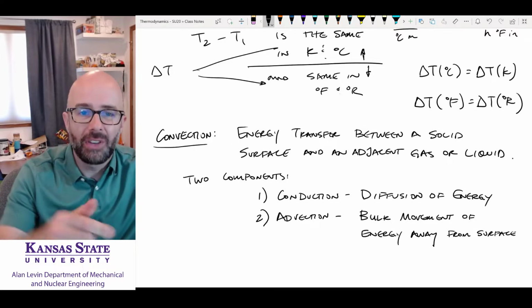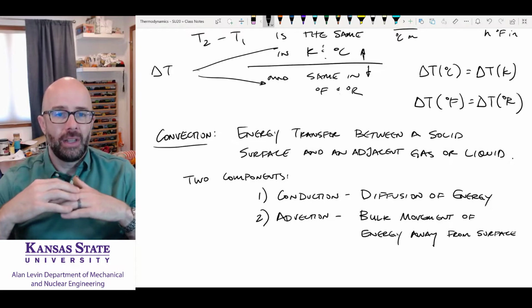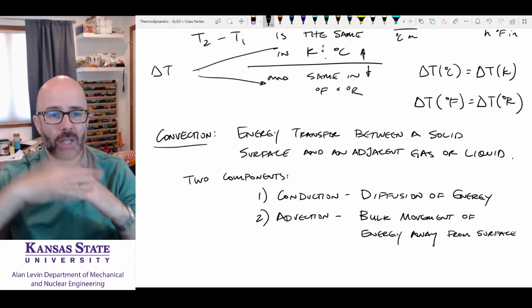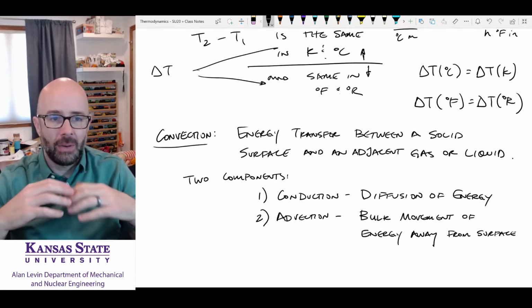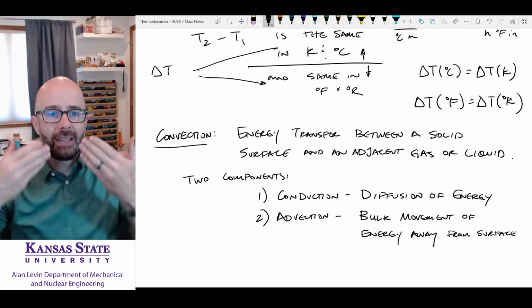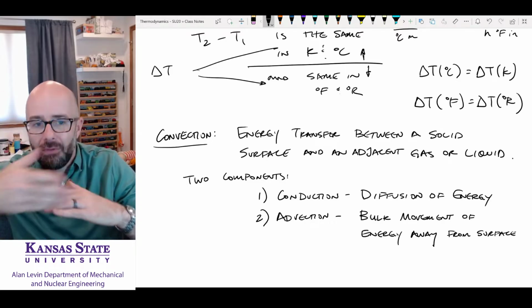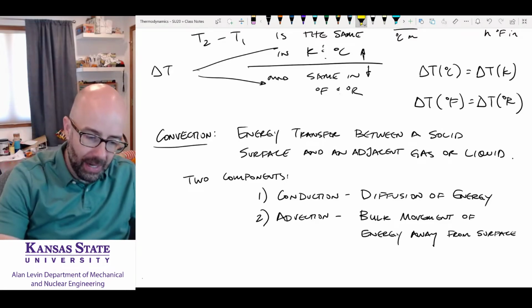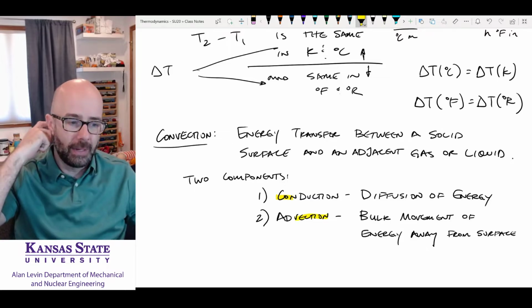Okay, the difference between conduction and convection. In a convection, that gas or that liquid can move. The solid, it can't. It's just sitting there. So that's why diffusion is the only thing it can do. But what's happening in a liquid and a gas is it's now flowing. It can now take that diffusion of energy and then make it flow away. And so that's where we get the word convection. Two things happening there.